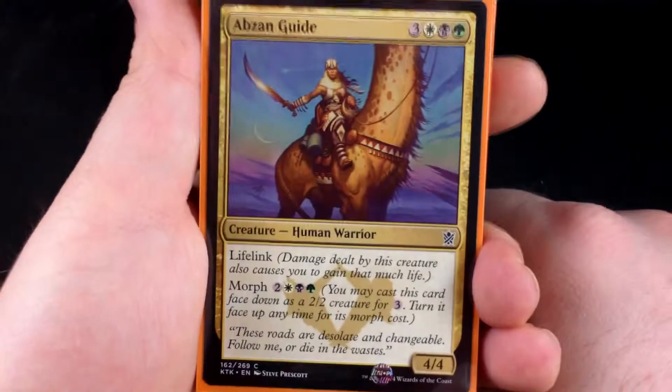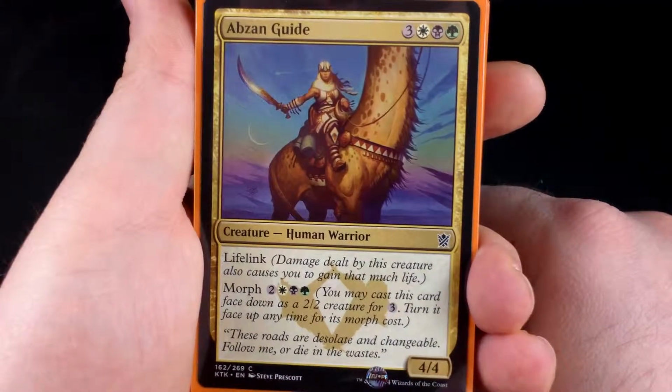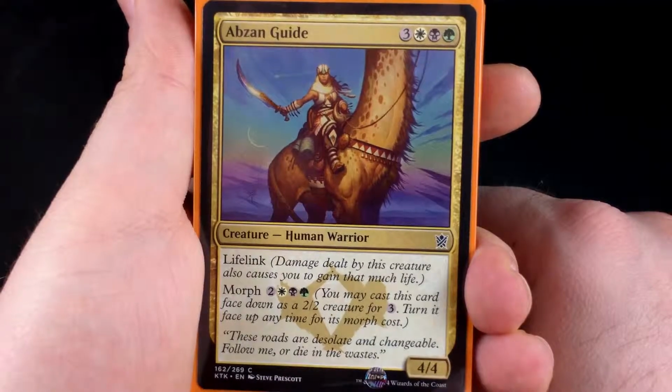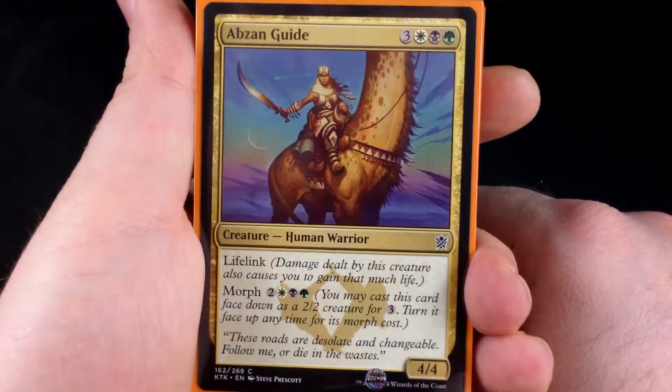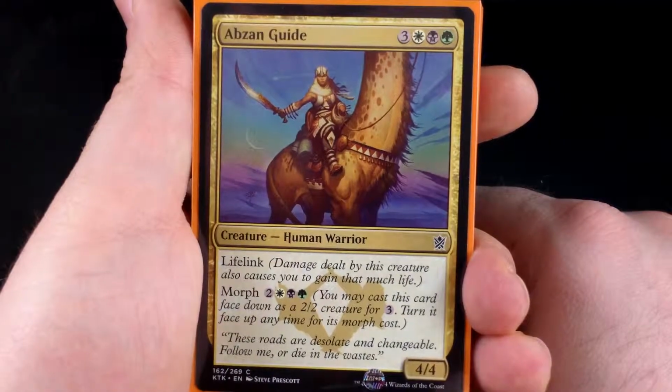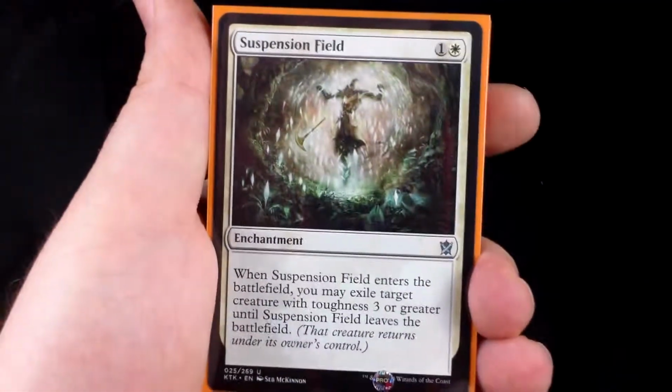Obs Guide is strong as always. I think I undervalued this card a little bit, but the more I play it, the more I like it. You just have to be smart when you block with it and when you choose to flip it. I think I was, and it worked out very, very well for me. I think it took me up to like 32 life at one point, so really, really powerful.